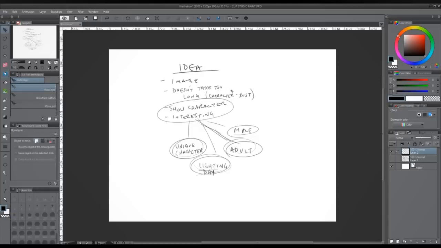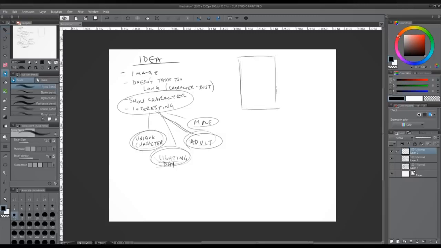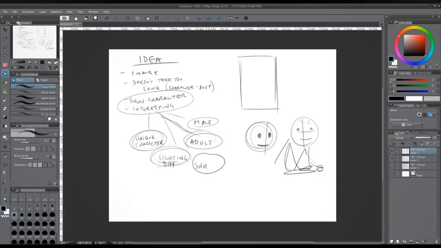The next thing I would do, so this is dealing with the idea. Rather than just starting to paint, I'm getting things worked out. Next, I'd probably do thumbnails, making some ideas. But even before thumbnails, you could just make, okay, what do I want? I want a guy, all right? Maybe he's looking towards the screen, but facing this way. Or he's a shopkeeper type dude. Okay, shopkeeper, and he's looking at us, or the camera.